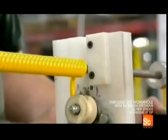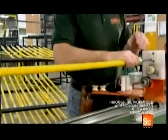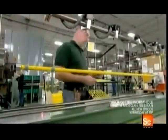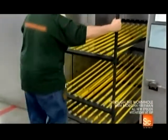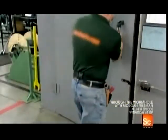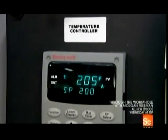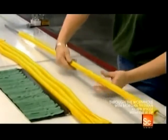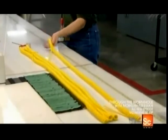But at this point, the coil won't hold. Simply pulling out the rod would cause it to unravel. The plastic sheathing around the wires has no memory, so it won't retain the shape. They wheel the cords, still on rods, into an industrial oven and bake them at 200 degrees Fahrenheit. This gives the cord's plastic casing the necessary memory, so that when the operator pulls out the rod, the coil is intact.